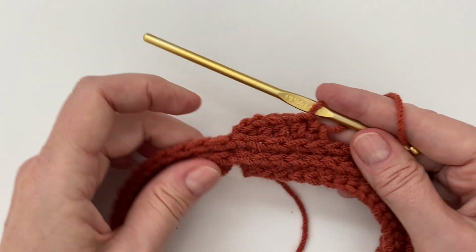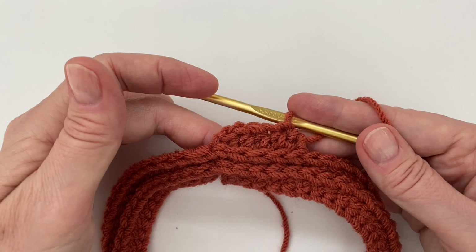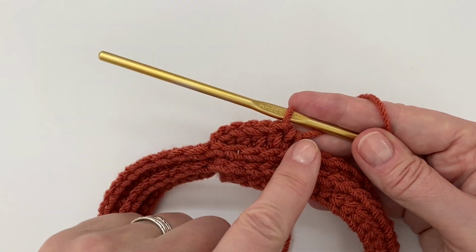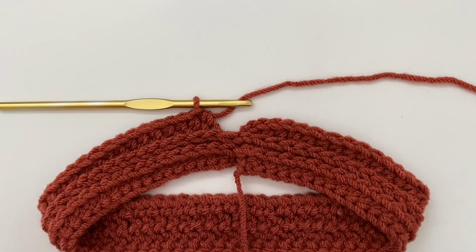You will also notice now how these 2 rows have kind of come together. And this will be continuing as we go. Let's work around another row and I will show you how to do the joining one more time.